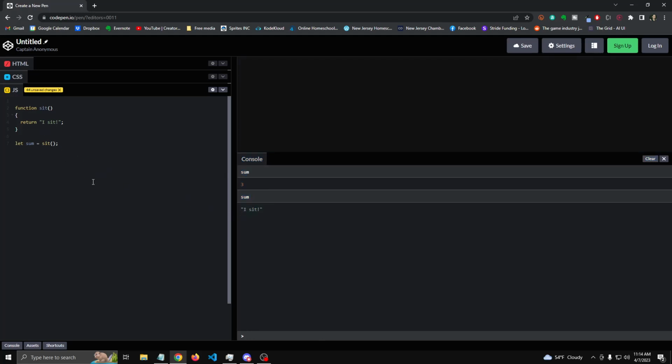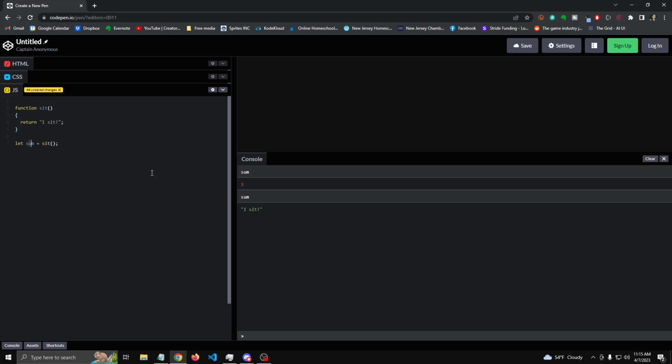So here's what I'd like you to visualize. Anytime you see the word that is the name of a function and the parentheses afterwards, this is actually a placeholder for whatever's going to come back from the return statement. So you could have a lot of complicated things happening in a function, and ultimately if you run the function and then assign its value to another variable, what you're actually assigning to that variable is what the function returns.